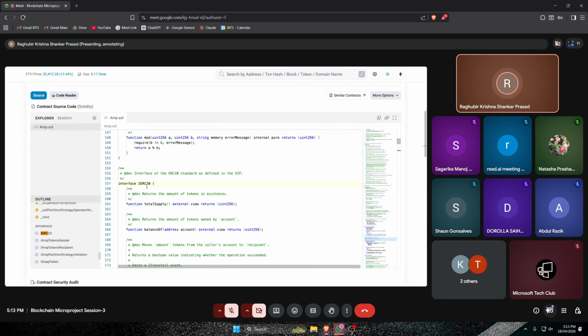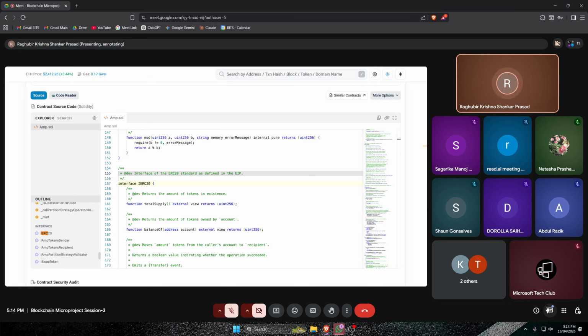Yeah. The interface IERC20. So this is actually the interface of the ERC20 standard as defined in the Ethereum Improvement Protocol. There was one Ethereum Improvement Protocol in which it was suggested that we should have a standardized way of creating new tokens, so anybody creating a new token should follow those set of things. We can create a token without them also, but following those standards just makes it easier for wallets to understand it.